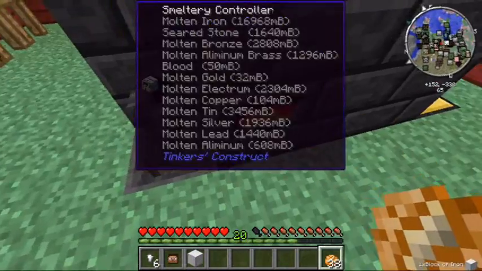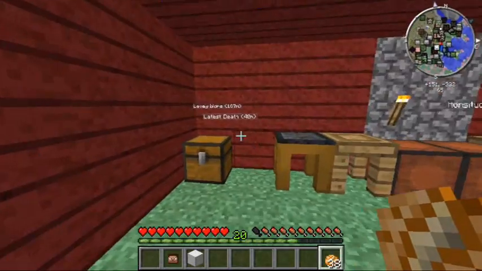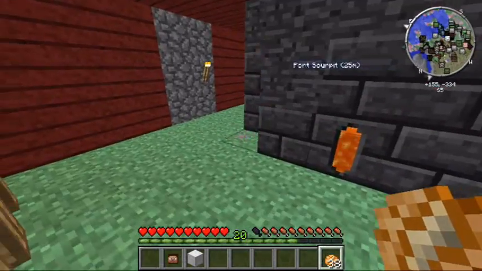Oh, I did pick up a bit of iron and drain it out a bit more, because as you can see here, lots of iron in there. I did also put the silver nuggets in there. I'm not sure if they melted or not, but I put them in there nonetheless.